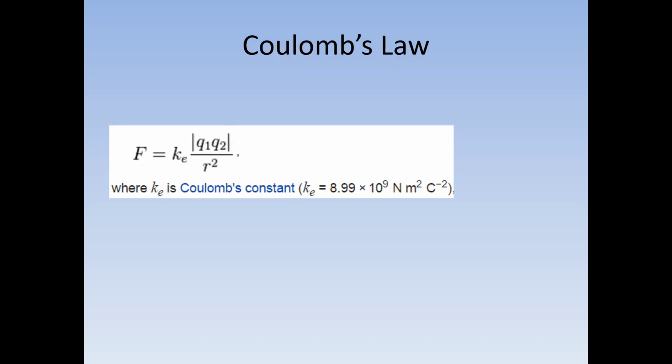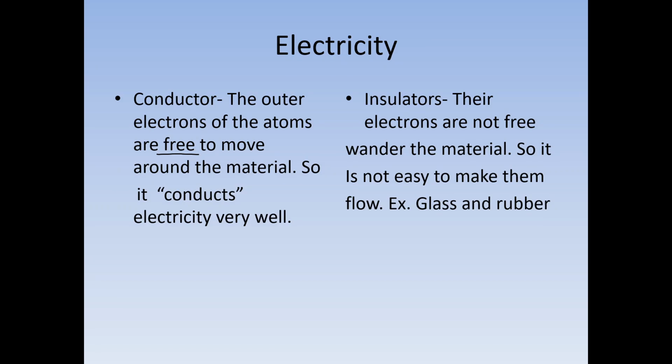So now that we have reviewed those concepts, let us move on to introducing some new terms that you all need to be familiar with. Let us start with conductor. What are conductors? Well, if you have a piece of material and that material is said to be a conductor, what that means is that the outer electrons on the surface of that material are free to move around. So they're moving chaotically and moving all over the place.